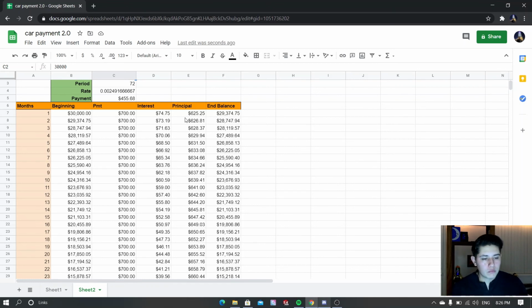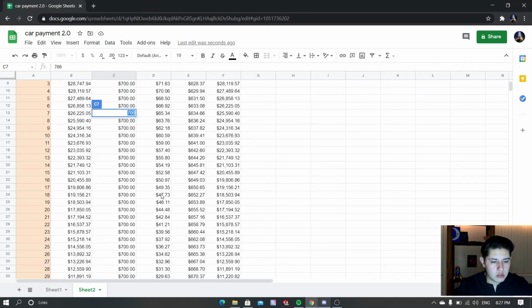So you could put any other type of payment, right? And it will tell you right there on the spot how long it will take you if you stick with that constant payment of $700, $500, $600, but not less than the payment that they tell you, because you can actually get in trouble or take a lot longer than usual and might go against your contract, which is 72 months, correct?